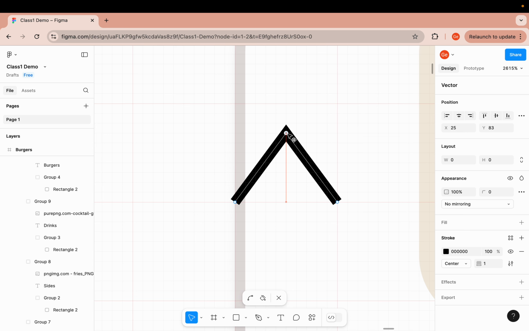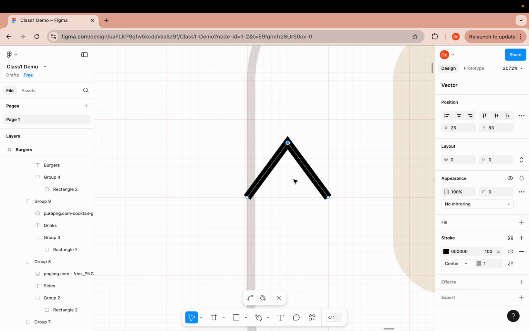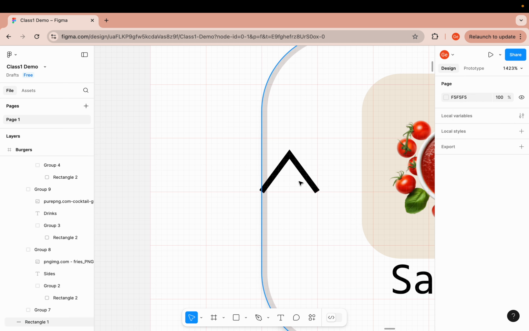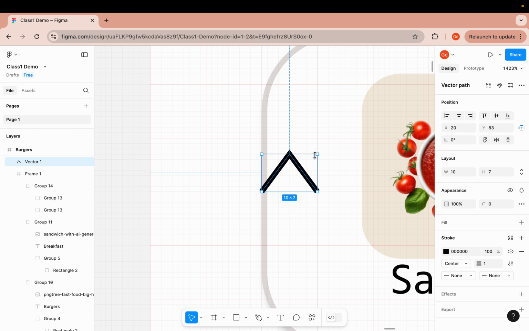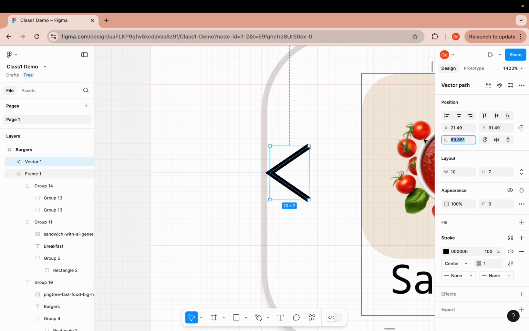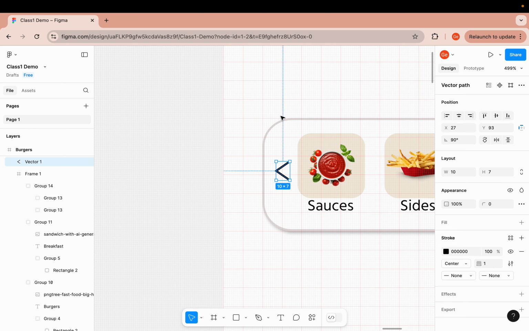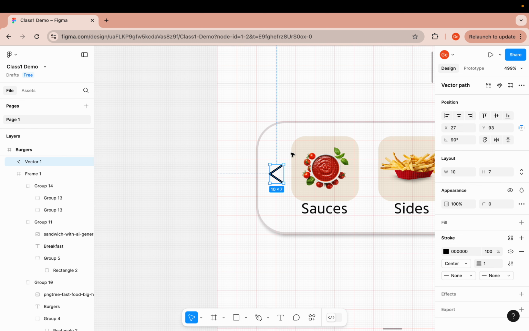And we will click on this anchor point again, hold the shift key to drag it, right? To drag it, so you can see you get a symmetrical shape. It's a symmetrical arrow here, right? Yes. Yeah. So then we select this arrow and we can rotate it to make it face left. Yes, or you can just enter 90 degrees here and it will be 90. Going to display it here with the auto ruler.